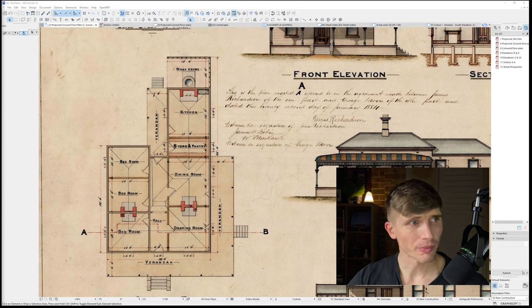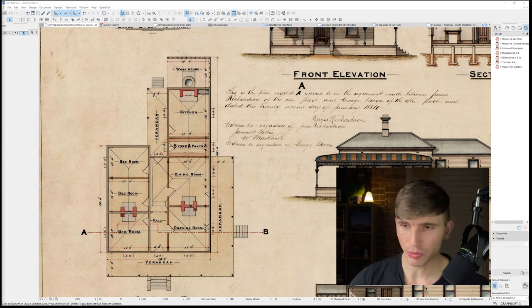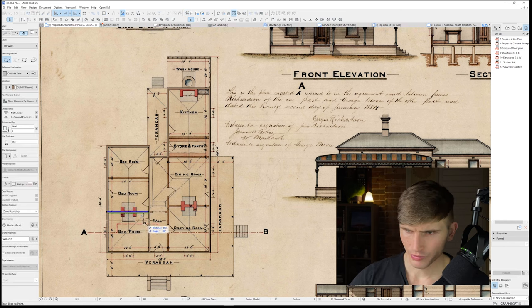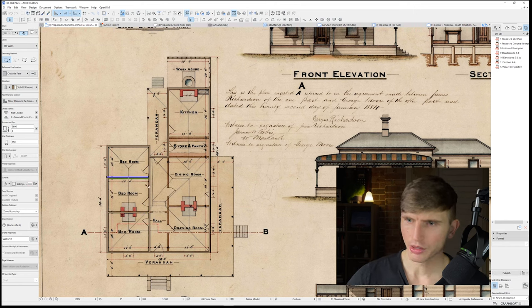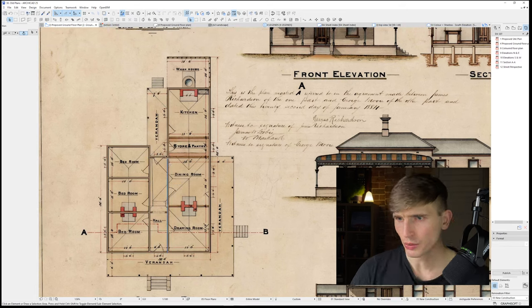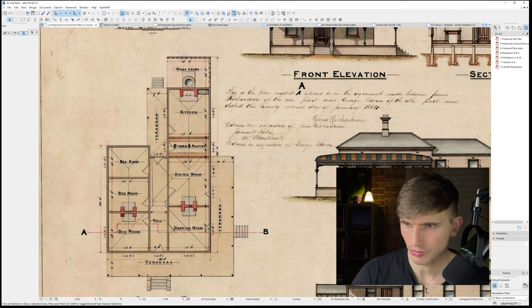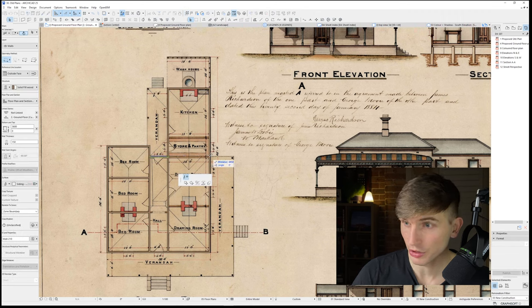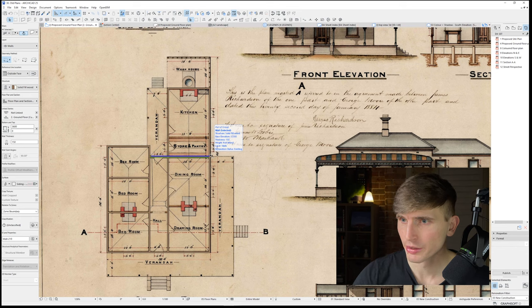So let's go 13 foot. It's going to be 3.96 meters. So let's bring this one down. Okay, 3960. And the rest we're actually just going to roughly eye in. So we'll go 3580. There we go. Let's grab this internal wall, drag it on over. There we are. All right, let's turn off grouping. We'll drag this one on over just until it hits that wall there.